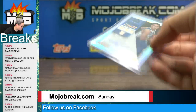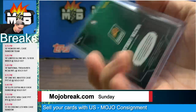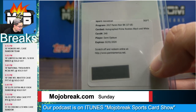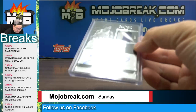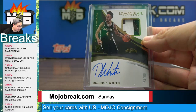A Landry Shamet rookie auto final ticket parallel to 49 for the Sixers. Sophomore Contenders auto De'Aaron Fox for the Sacramento Kings, 18 to 99. A Marvin Williams gold parallel patch auto for the Hornets, 5 out of 10. D'Anthony Melton rookie jersey auto for the Phoenix Suns to 199. Anthony Simmons rookie auto for the Portland Trail Blazers. Hamidou Diallo rookie auto out of Prism for the Thunder. Redemption of Semi Ojeleye rookie patch auto black-and-white variation for the Celtics out of Noir basketball. Acetate on-card auto Ray Allen for the Thunder, 62 out of 99. Rookie patch auto black-and-white variation Josh Jackson for the Phoenix Suns, 15 to 99. A redemption rookie patch auto red parallel TJ Leaf out of Immaculate for the Indiana Pacers. True rookie patch auto Derrick White for the Spurs, 23 out of 99, also out of Immaculate.